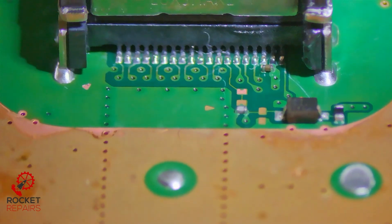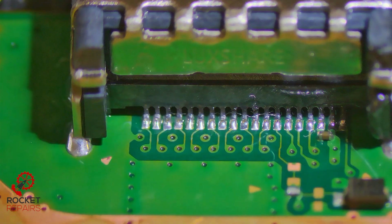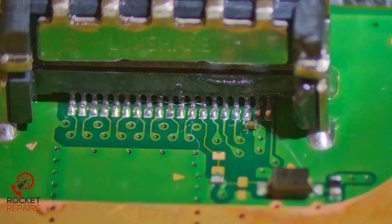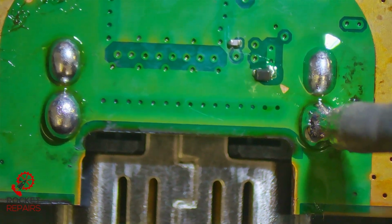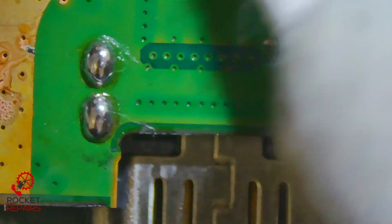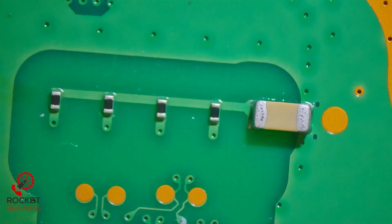Quick recap then. See what I did there? So this port has been swapped out, and you can see the solder in the ground holes. Look at that, looking really, really good on both sides. Every single one of those pins looks solid. We've put a capacitor just there. I'm just now adding a tiny bit of flux on the back, so we can make sure these are okay, which, to be honest, they look okay. Again, getting rid of all the flux that we can. There we are, looking nice and tidy on the back. And that's the LAN port that had all the flux on at the start.